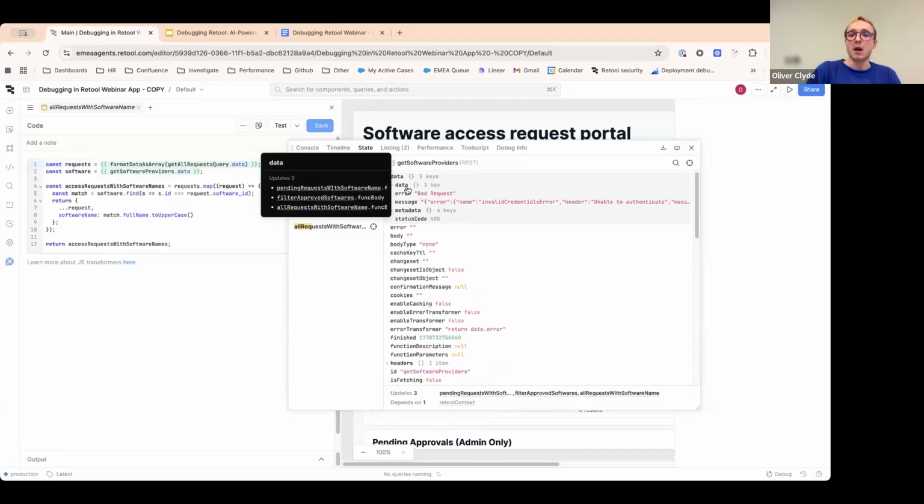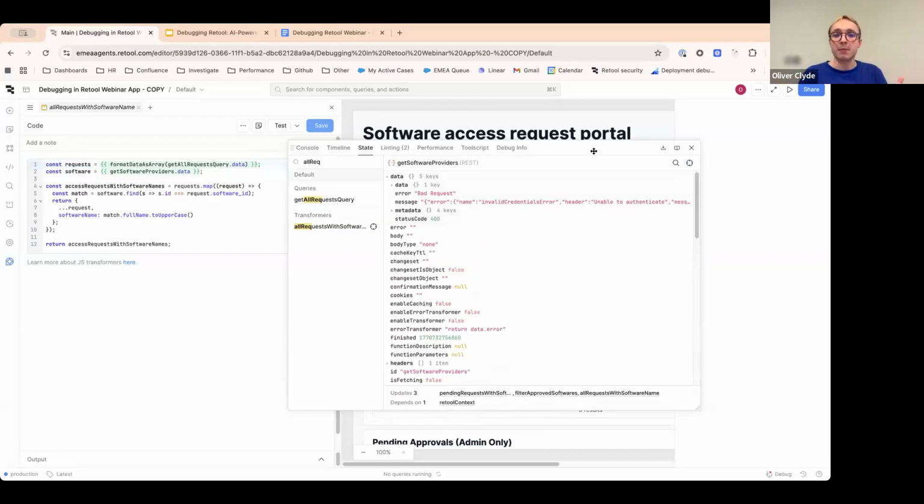So I'm going to give a little pause there, just to give a recap. So far, we've discussed how to understand app context with Assist and the debugging tools. And then we've discussed two of the main methods to find the root cause of issues. One by using the inbuilt ability to hover over variables within Retool to understand its state, but also the concept of this state tab in Retool and the ability to move up and down the dependency chain.